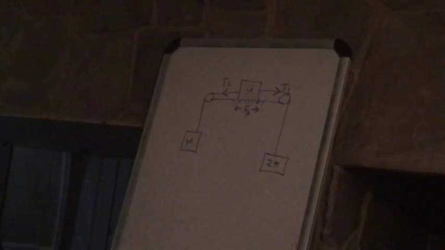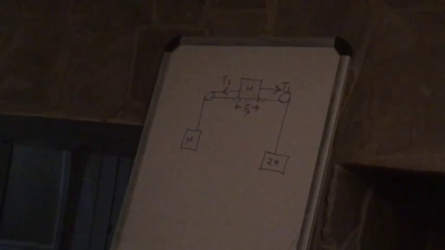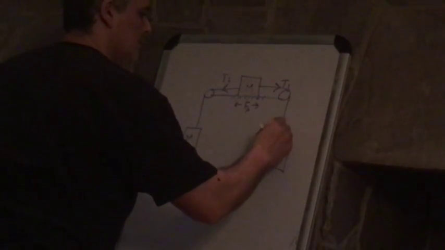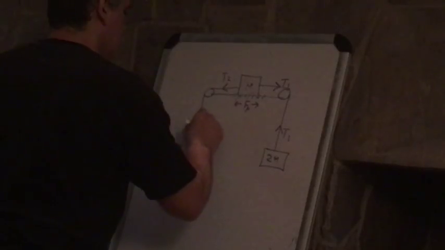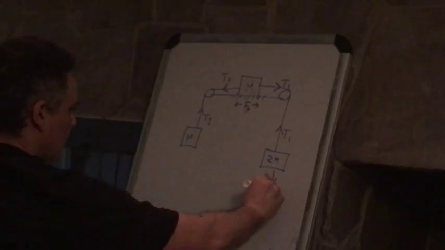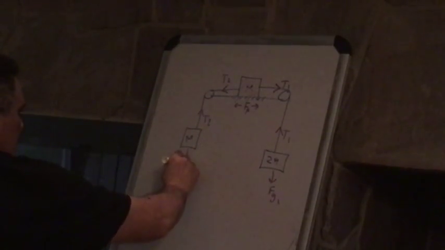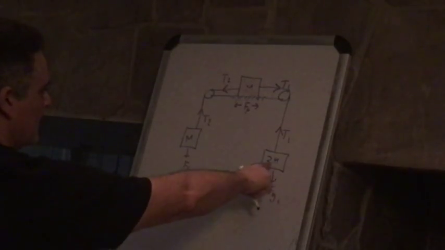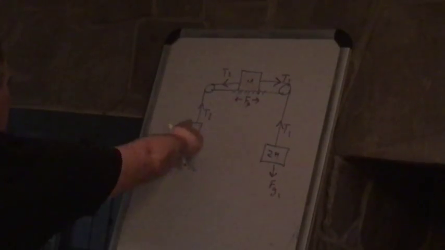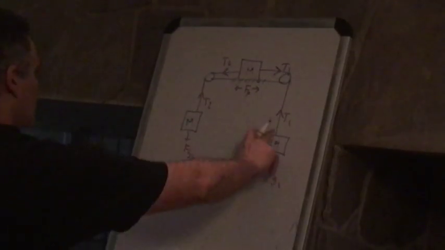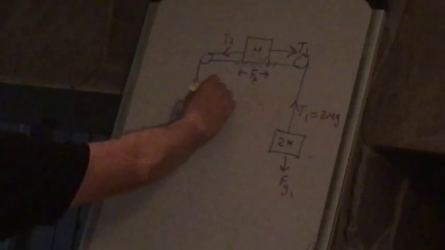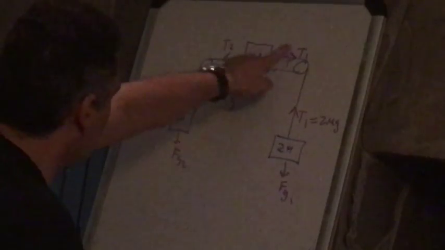So it's asking you what the forces acting on this guy are. Well, this tension here, T1, is exactly this tension here, T1, right? This tension here, T2, is exactly this tension here, T2. Okay, so this tension is driven by this guy. So if I look at this, force of gravity 1, with this guy, force of gravity 2. Force of gravity here is this mass times gravity, right? Well, this mass is 2m times g, and this mass is m times g. So that means that tension 1 is going to be 2mg, and tension 2 is going to be mg, which is now these guys.